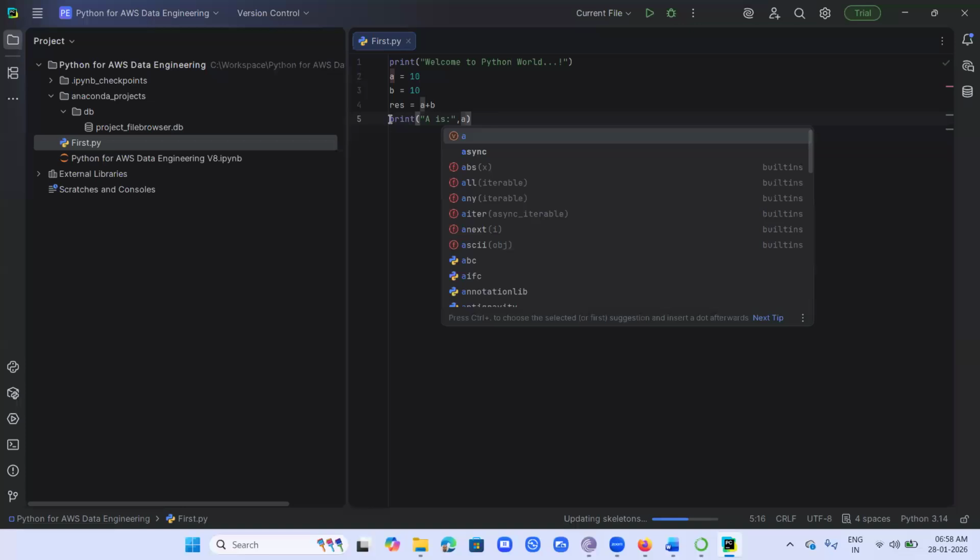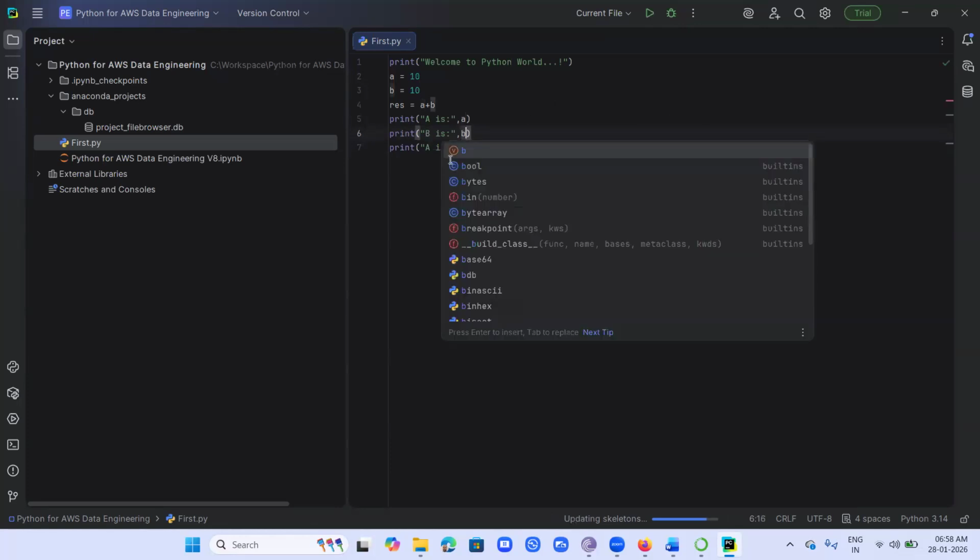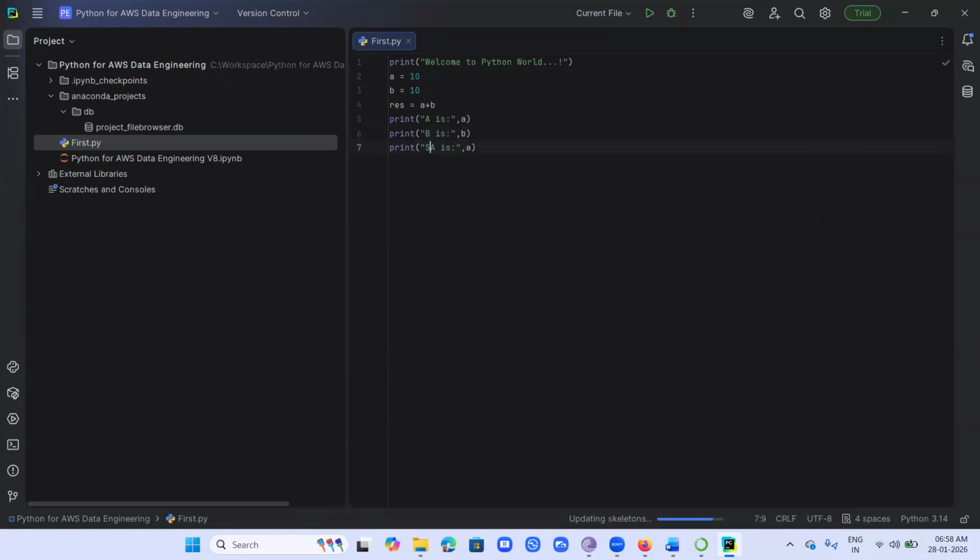Then similar way I'm printing B value and result. B is, I'm printing B value. Then I'm printing sum of A comma B is, sum of A comma B is, I'm printing result.